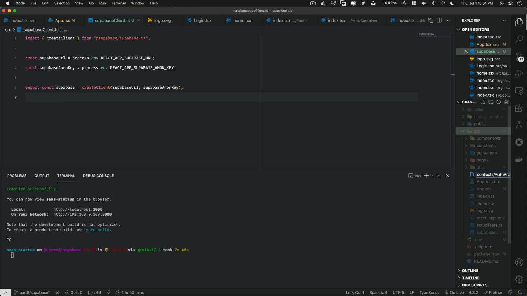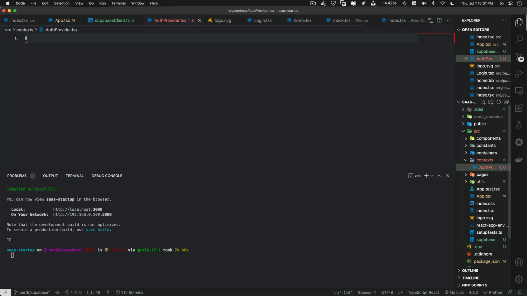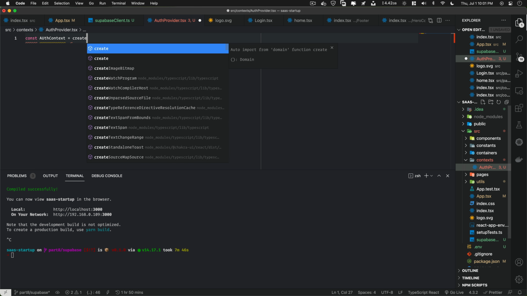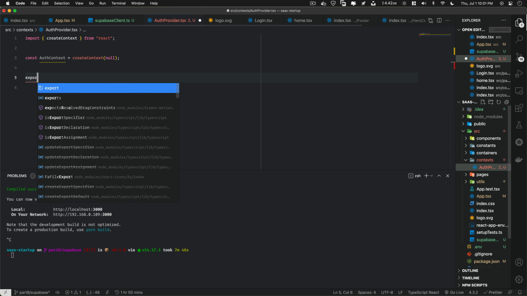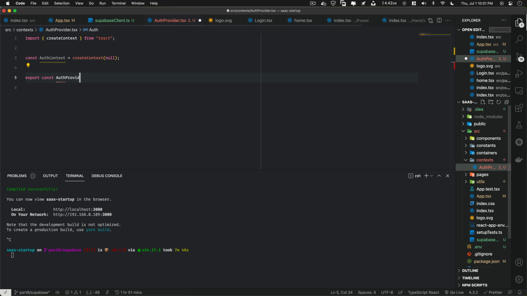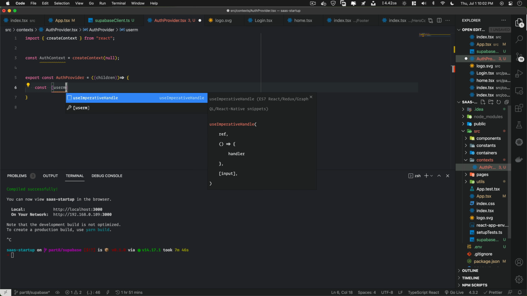Now we'll create a context which will determine whether the user is authenticated or not, and it will be passed to all the components directly. We don't have to pass it through all the component layers. A context is similar to a global variable which is available to all the components. So this is the auth provider, which will have 2 values, the user as well as the loading state.